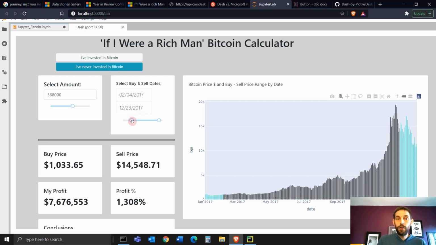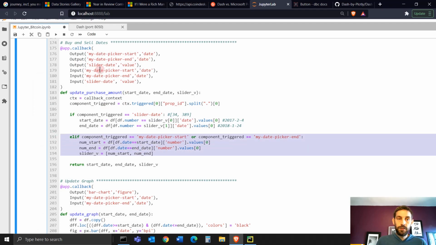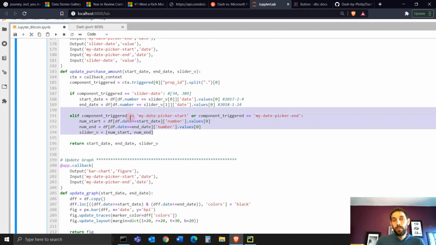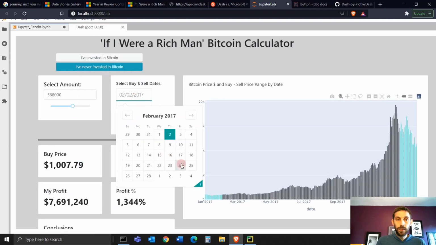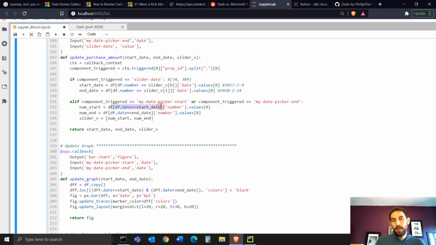If I'm moving the first item in the slider list, it's changing the first date component, right? And then I do this the other way around, right? Just like we did here, the other way around. If the component triggered is the date, one of these dates are triggered right here, then take that date, filter the data frame according to that date, and then just take the value in the numbers column.